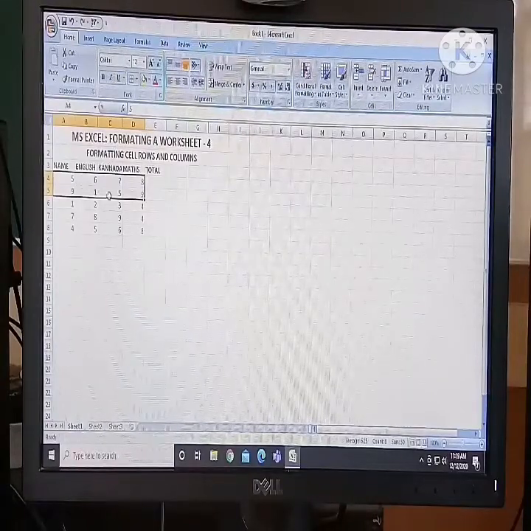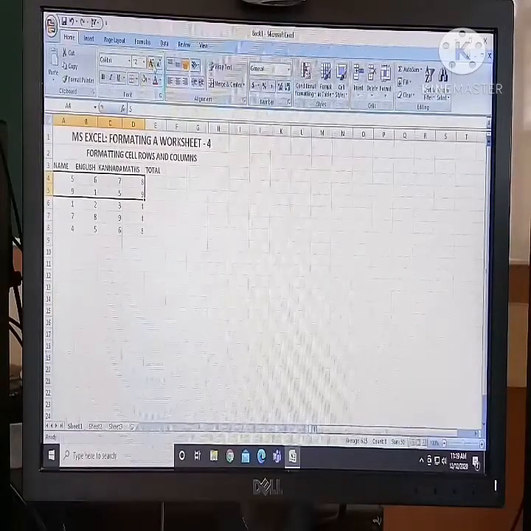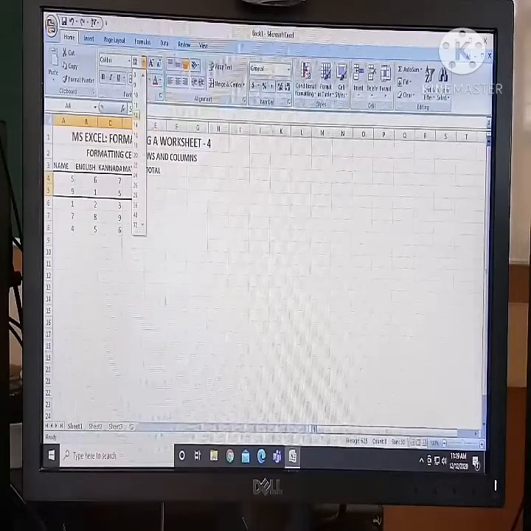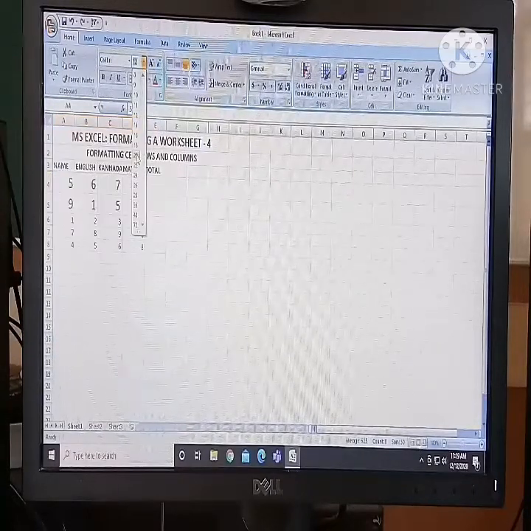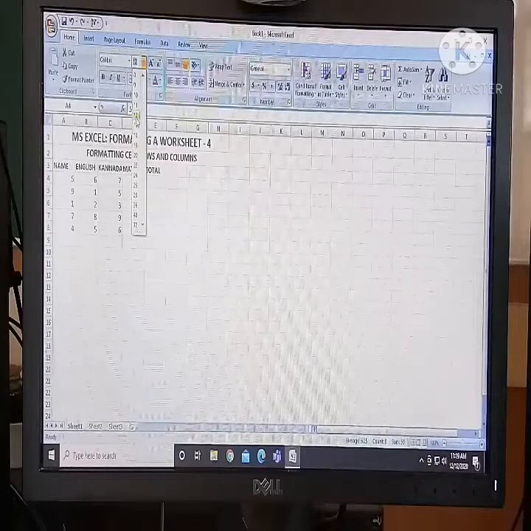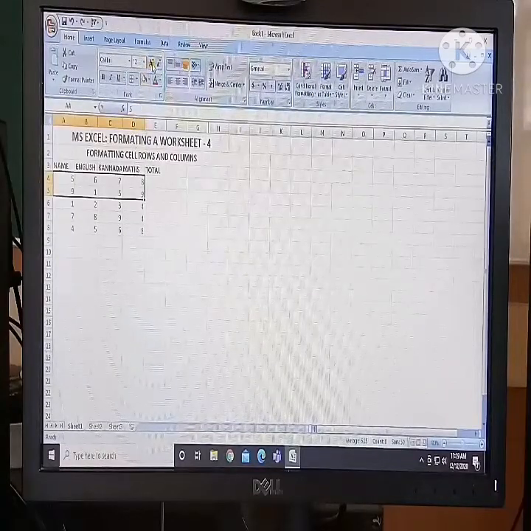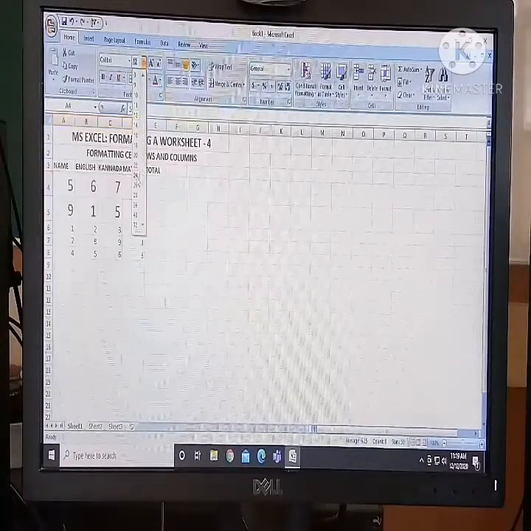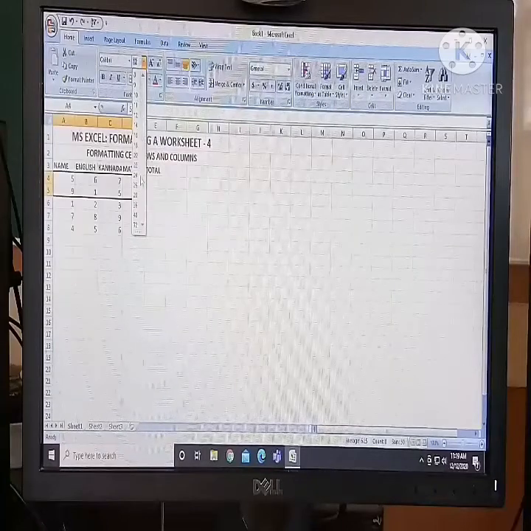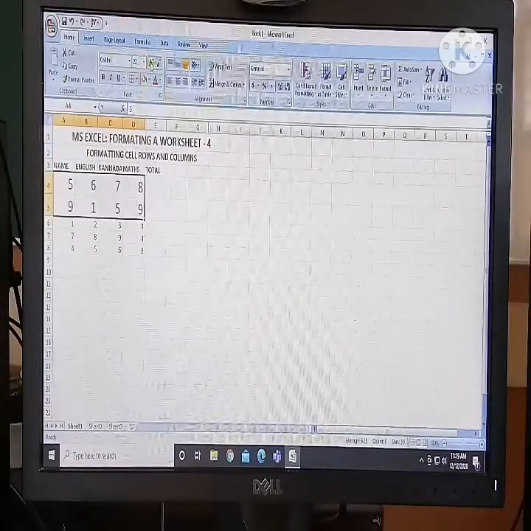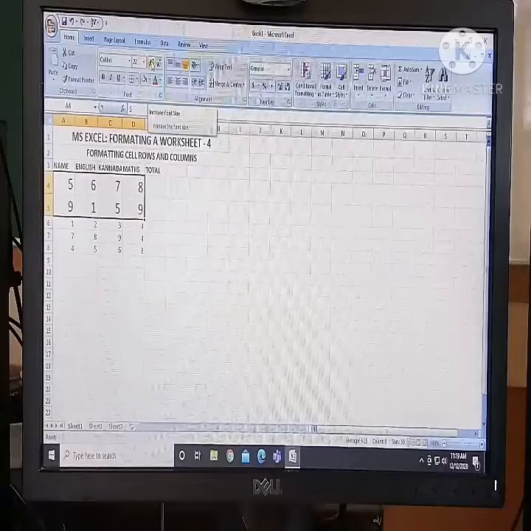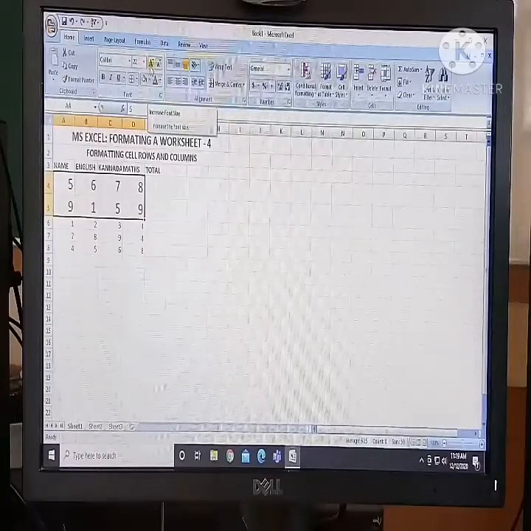See, the numbers are very small. I want to increase the size of the number so that it will be visible for me. I can increase the size using these numbers, or I have one more option, increase font size with A button.